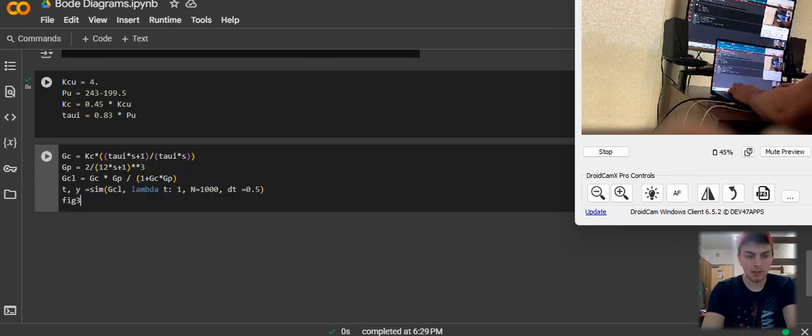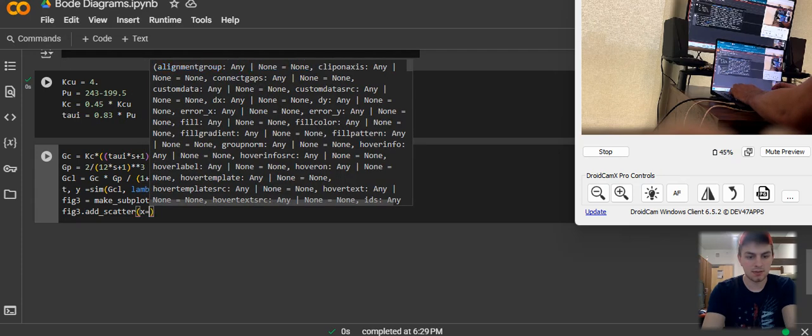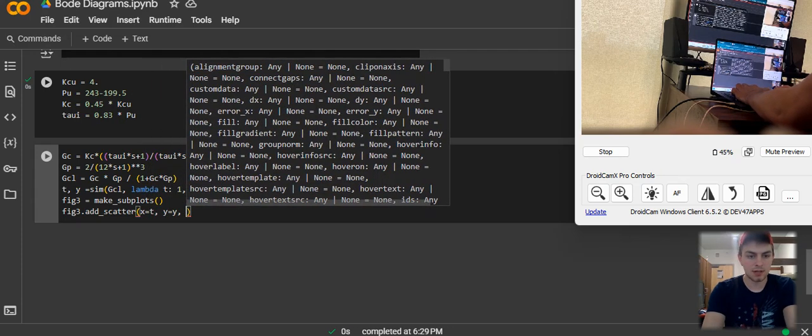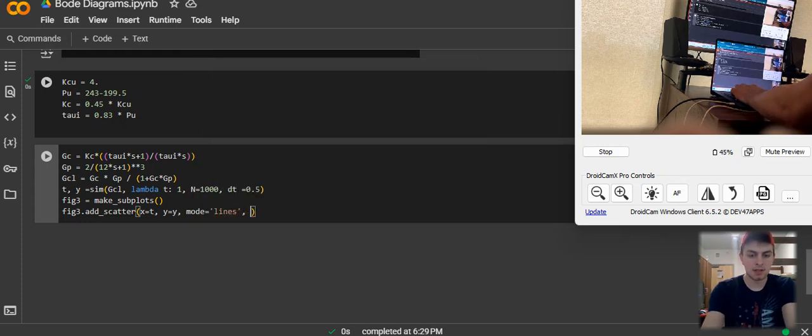Big 3 equals make subplots. Big 3 dot add scatter. Again, we're going to say x equals t, y equals y, mode equals lines, and we don't need to name it.